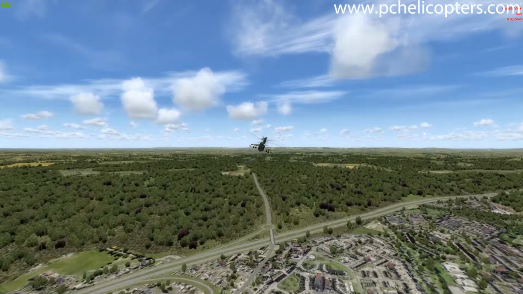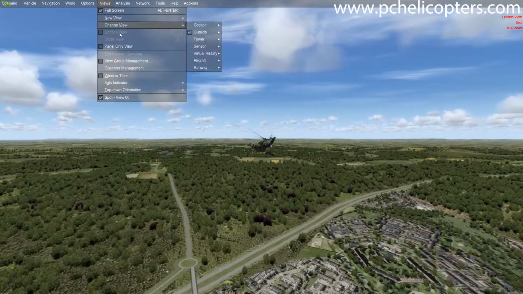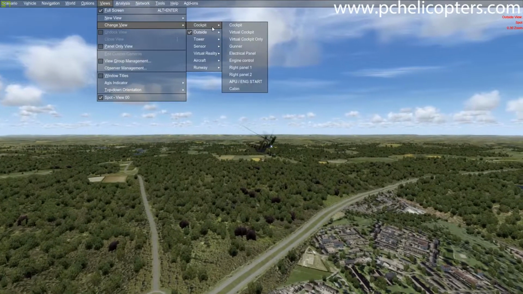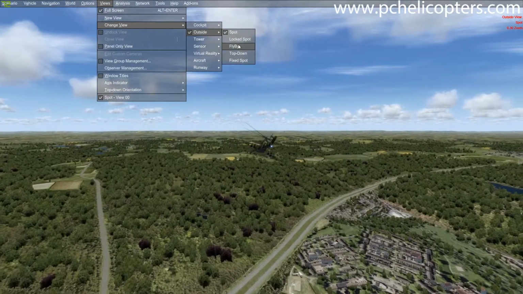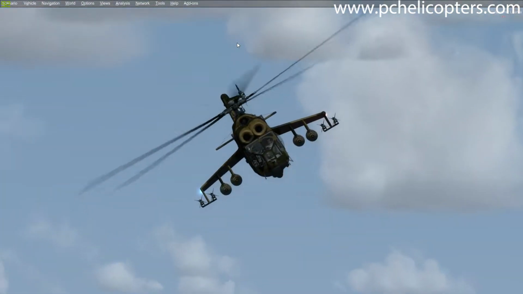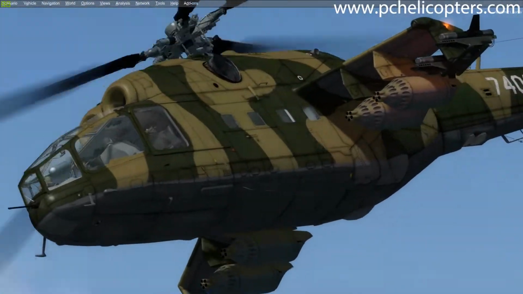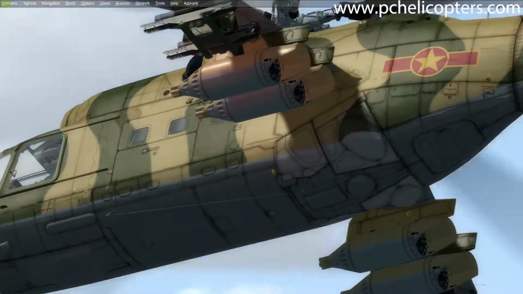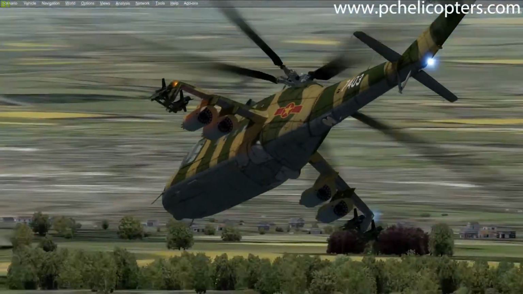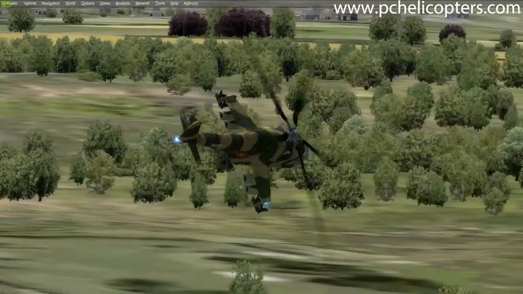And before I do, let's see if we've got some flyby views. So I'm going to try going to views, change view, outside flyby. Let's have a look at, oh, look at that, a flyby view. Great, look at that, amazing. Nemeth Designs have done a really good job of this. I really like this helicopter.